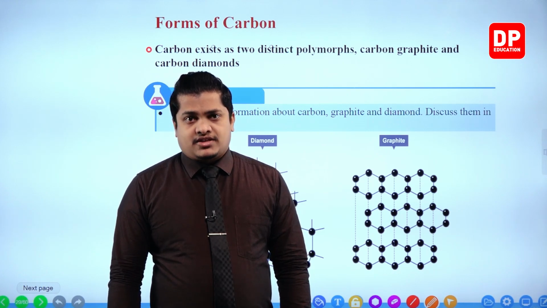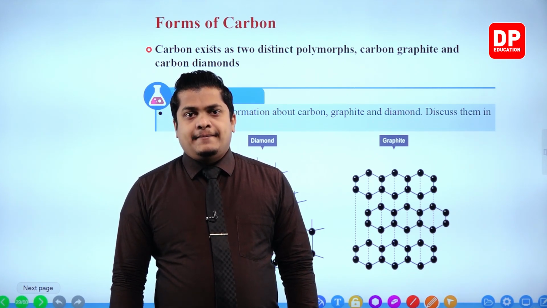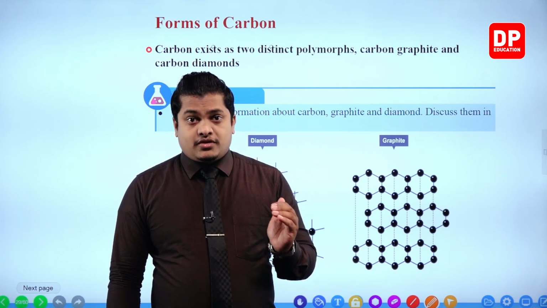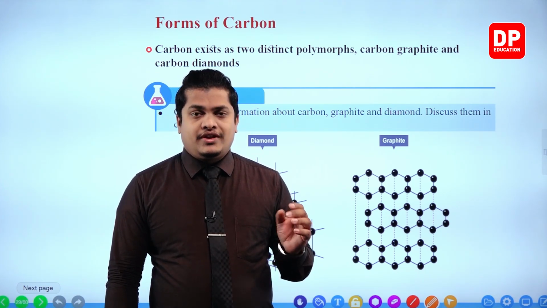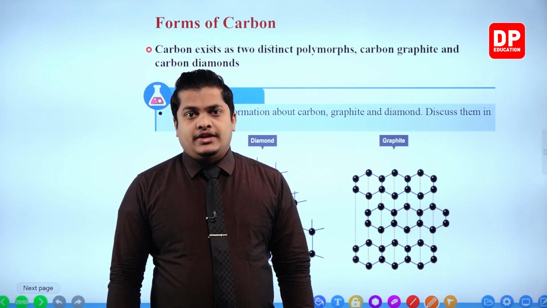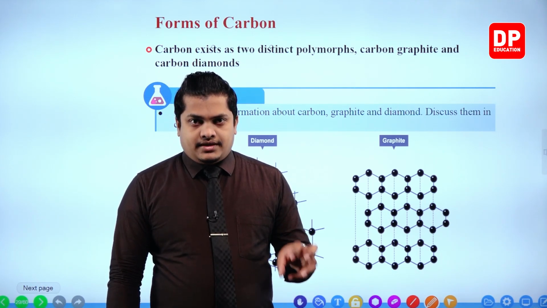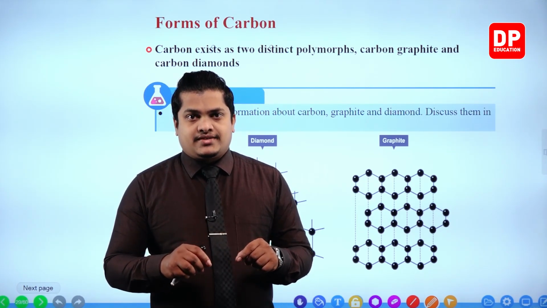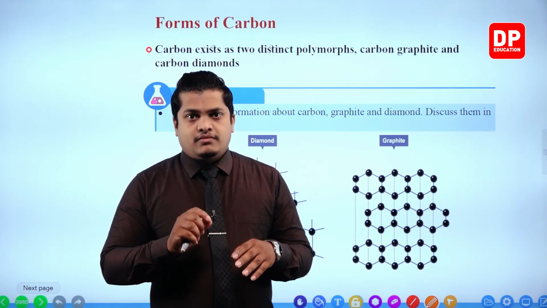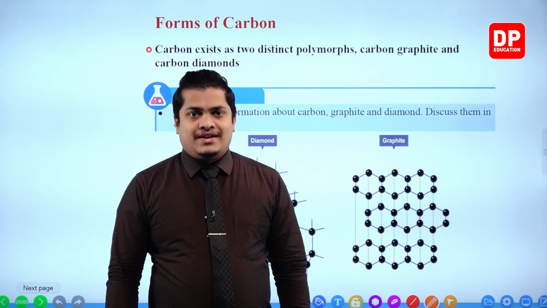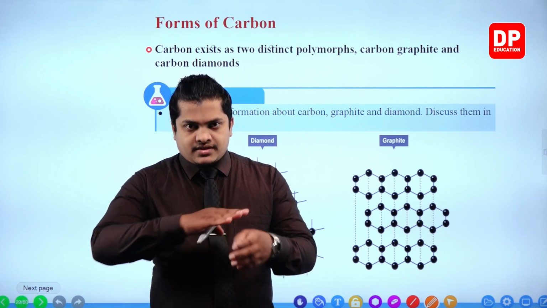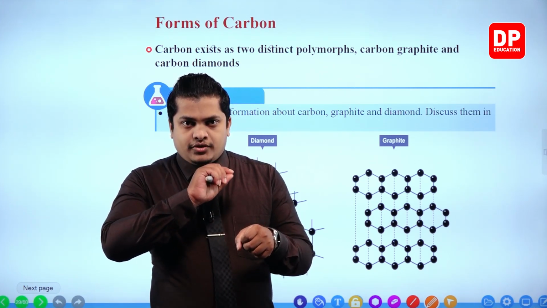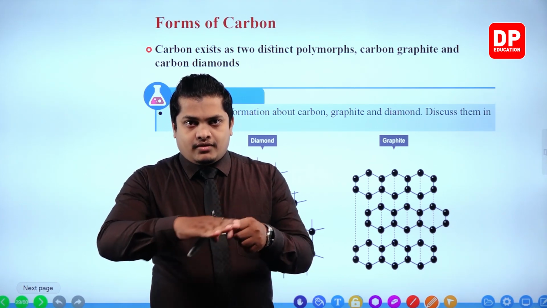The other one is phosphorus, which is also polymorphic. That means it is going to show different natures according to the bonding nature and the count of phosphorus atoms present. There is one thing called white phosphorus and there is another called red phosphorus. Usually, when you take a matchbox, on the surface of the matchbox you can observe red phosphorus. Basically, the surface of the matchbox, which you use to rub the match head on, is made mainly using red phosphorus.